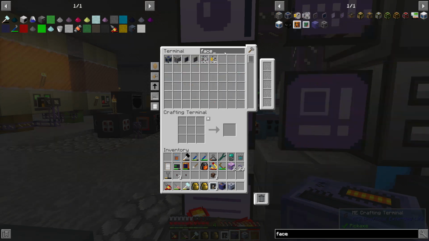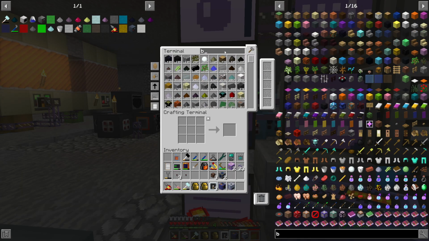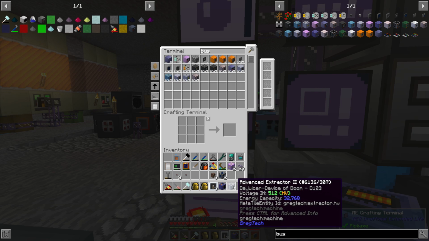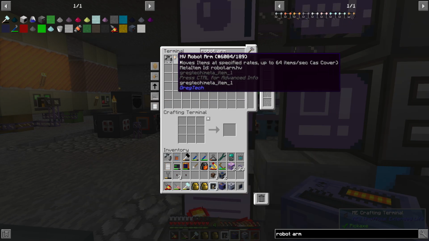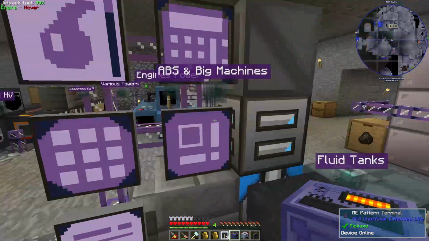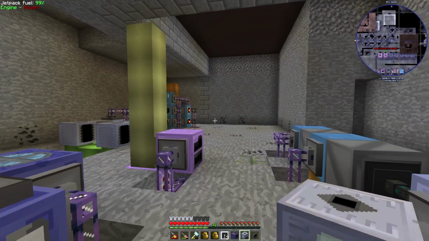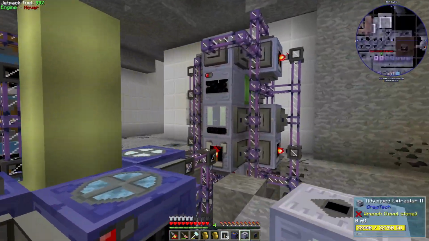Good gravy. All right, so grab that. Actually, I don't even think I need a face. All right. Robot arm. And I should have a filter in here because I know I made a big request. There we go. Okay. Where are we on time? Okay. Well, maybe get the coils before we end here. Where am I looking at?